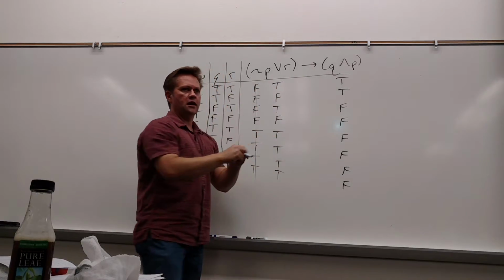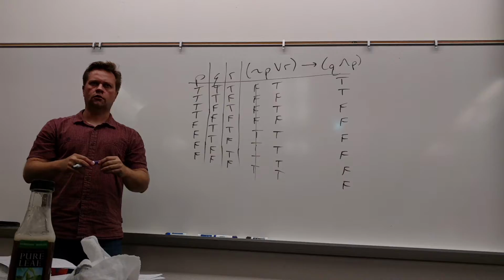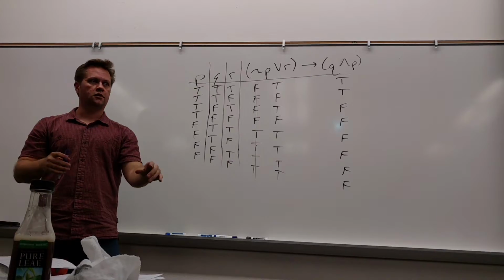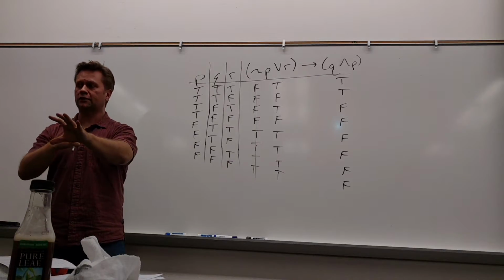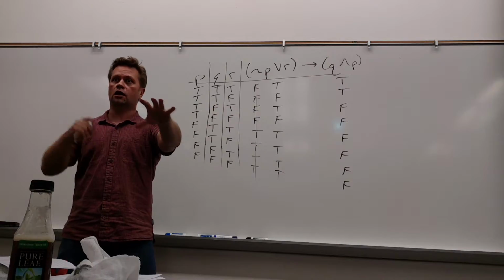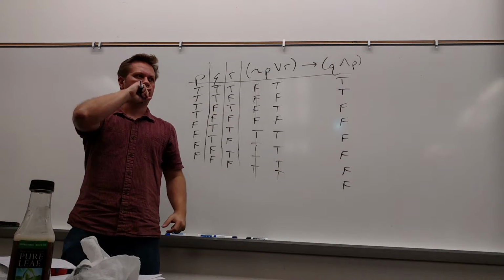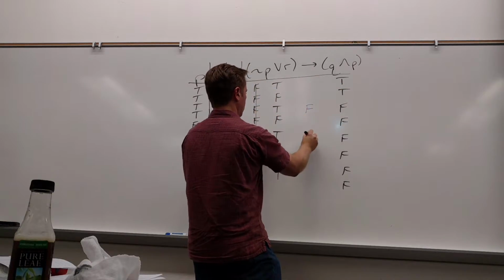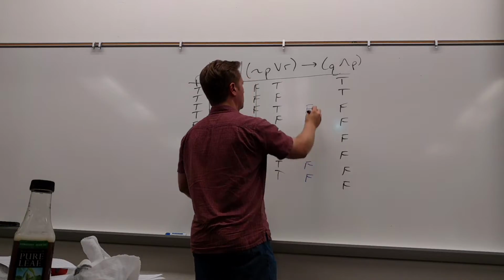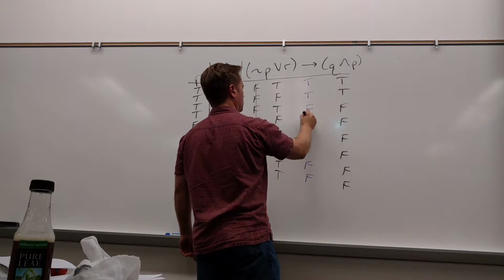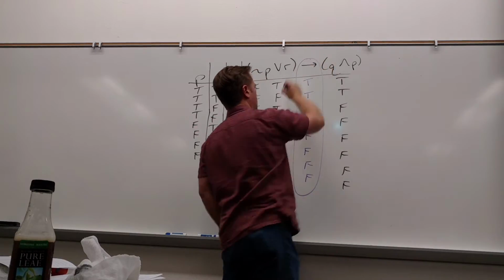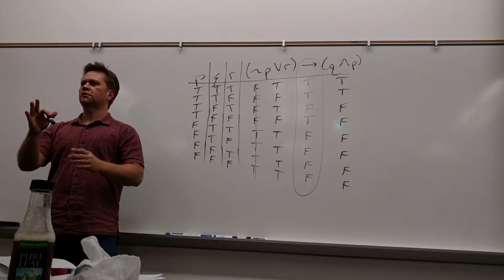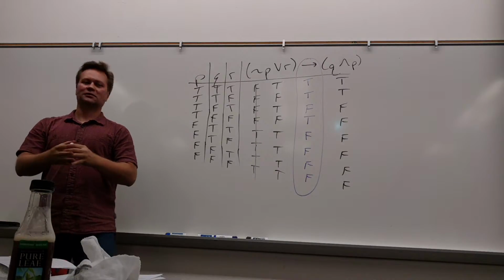So what's true about the if-then? It's only false if it's true and then false. Exactly. It's only false if true implies false. You did what I said you had to do, and I didn't do what I said. You got an A and I didn't get your car. Ooh, liar. Right? So where's TF? There's TF. There's TF. There's TF. Oh, there's a bunch of TF. And then everything else is true. So then you circle that. That's your answer. Do you remember that? Yes? Okay.